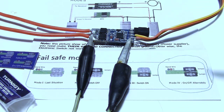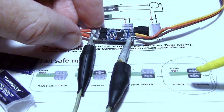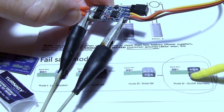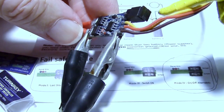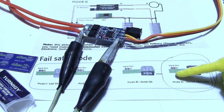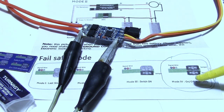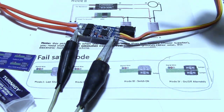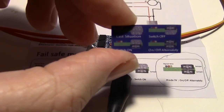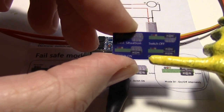And the other thing that you want to remember is there's four jumper positions, and the one that works is this one right here with both jumpers on like that. So make a note, put both jumpers on like that, because that makes the switch work alternately. So when you throw the switch on your receiver back and forth, this will alternate between being shorted here and being open.